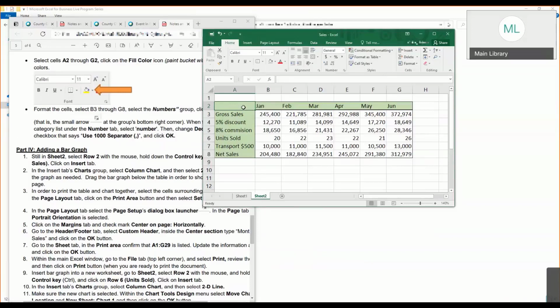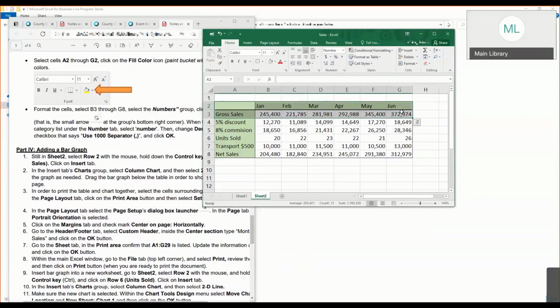So what I'm doing is using a computer mouse and left-clicking and dragging A2 through G2, and then, because we're dealing with gross sales, I would highlight A2 through G3 so that I have the months and the gross sales.